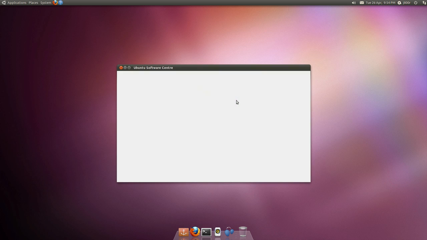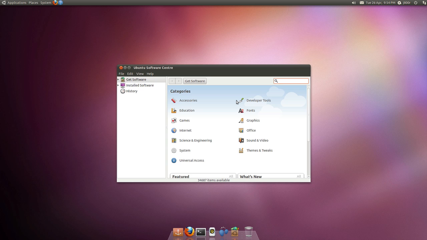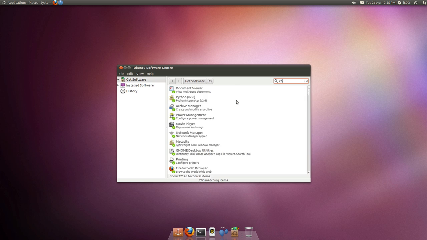So I know I said I wouldn't really be using this, but for some things, apparently I will be. And one of the things I want to install, I probably won't be using it much because my primary operating system now is OS X. But if this was still my main primary OS, as it has been before, then one of the things I would install would be XChat.